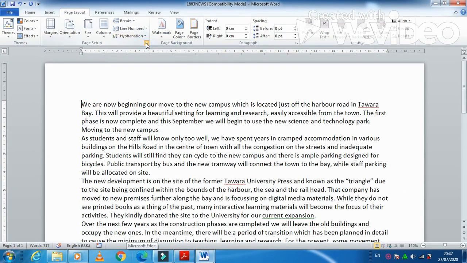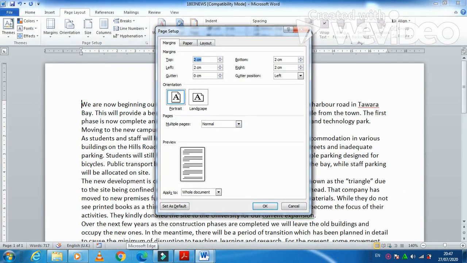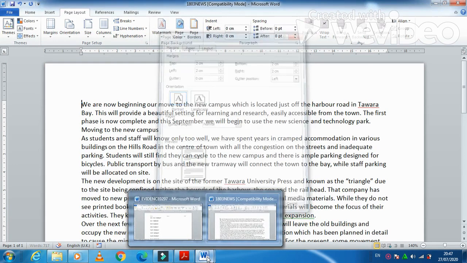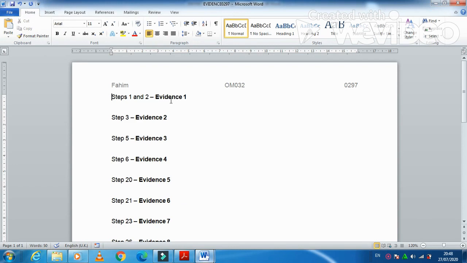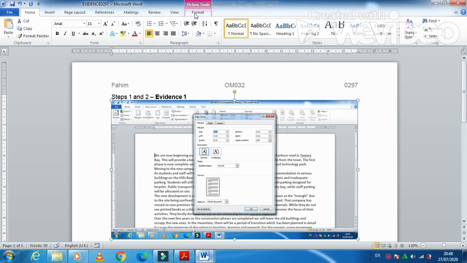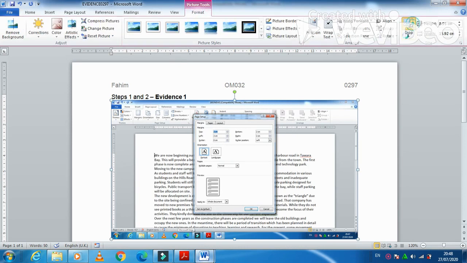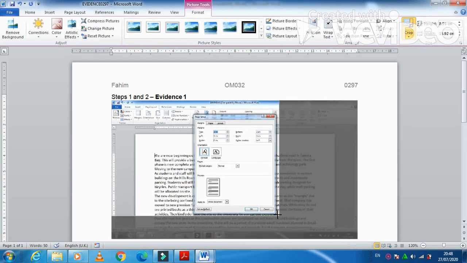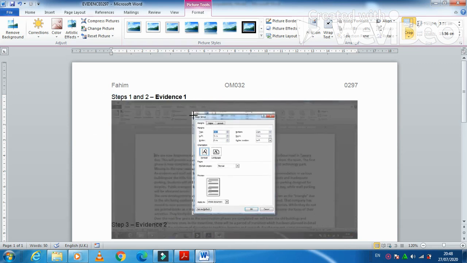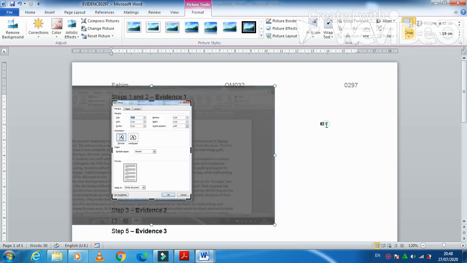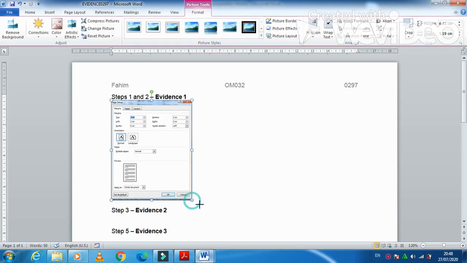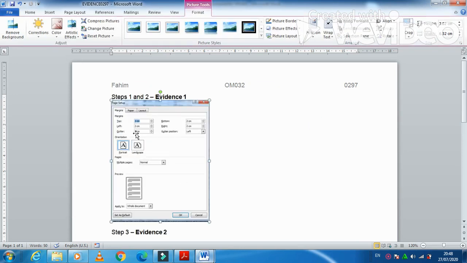After that, in the next step, they ask us to take the evidence of paper size, orientation and margin. So we'll click here and we'll take the screenshot of this one, then click on OK. Go to your evidence document, and your evidence 1 is here. So you just need to crop it because we don't need the whole screenshot. We just need the specific point which they required. So that is paper size, paper margins and orientation.